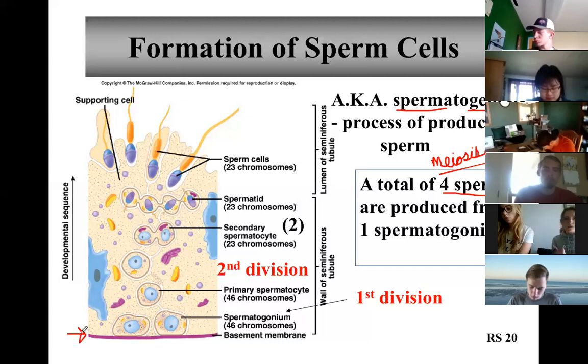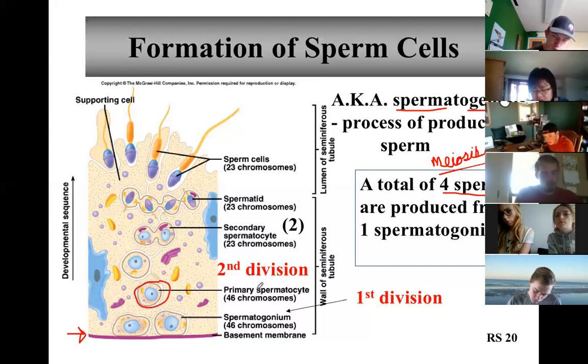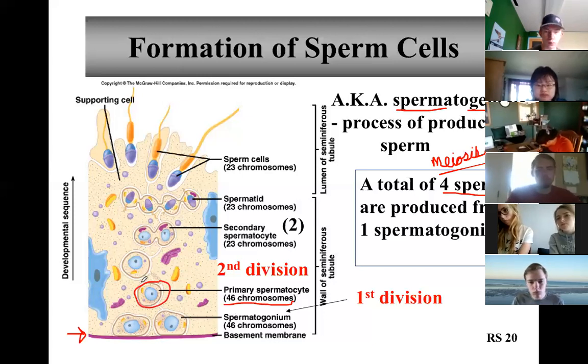Okay. Basement membrane. Just like your skin. Good blood supply, good vasculature. That's where the cells are going through mitosis, right? So this cell here is the product of that mitosis, all right? If you know he's a primary spermatocyte, that's neat. I don't really care, but that's cool. And so that cell is going to go through meiosis.